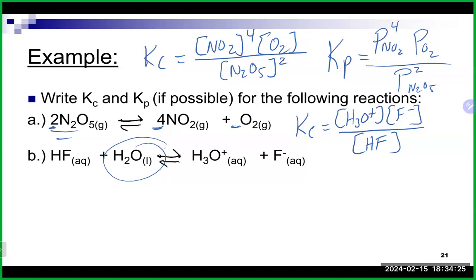So it's flying around like all the other gas molecules, right? Water vapor, basically. So you would include it, but here, because it's pure liquid water, you would not include it. How about Kp for the bottom one? Yeah, there's no gases, so no pressure. You kind of need gases to do that. I would say in most cases, you'll probably see them all be gas, or you might have a solid maybe decomposing into some gases and stuff like that.